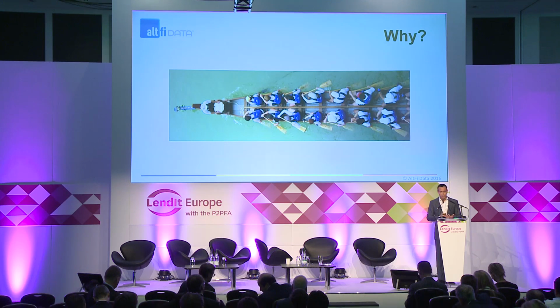Now, IFAs and wealth managers have to prove suitability. They have to prove they've done due diligence. So we have to make it easy for them to do that. On the institutional side, the ultimate owner of this microloan asset class are vanilla credit and fixed income investors. We have to find a way of getting this microloan asset class into conventional vanilla fixed income mandates. And at the moment, that is not the case.